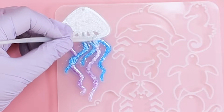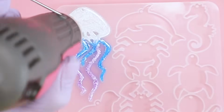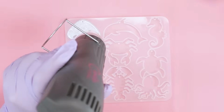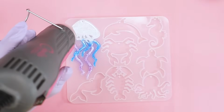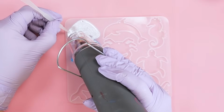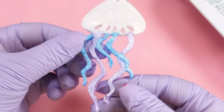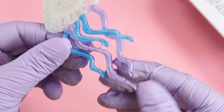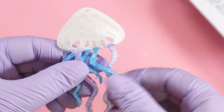I'm really not sure how people do projects with multiple colors like this without it spreading everywhere. Also, I bought that pack of 3 lighters so I wouldn't have to use my heat gun, and they don't have any fluid in them because, of course, they don't, so I still ended up using my heat gun. After curing the whole thing, I apparently still missed a few spots down here, so that kind of sucks. And it's a little bendy, so I'm kind of worried it's going to break.